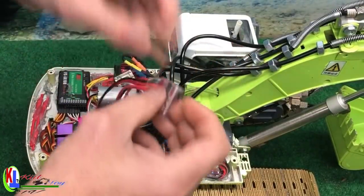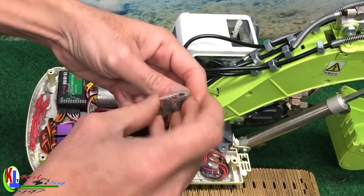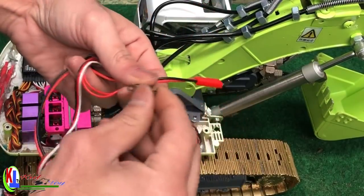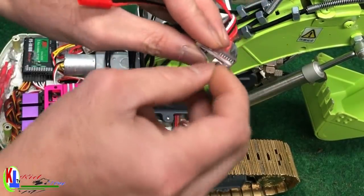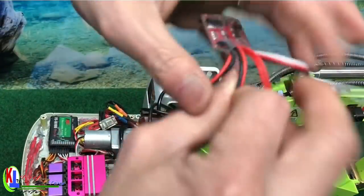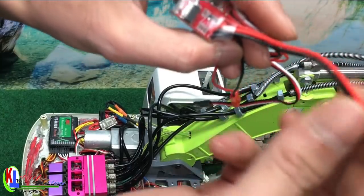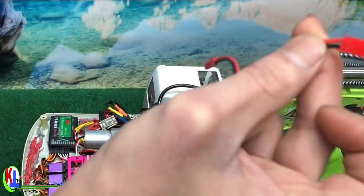For this ESC — it's a 28 — there's a switch on it, but sometimes even when the switch is off it's still working. This wire goes to the receiver. This switch needs to be on; the switch in the back is kind of unnecessary. The two middle wires go to the channel — one goes to servo, one goes to power.